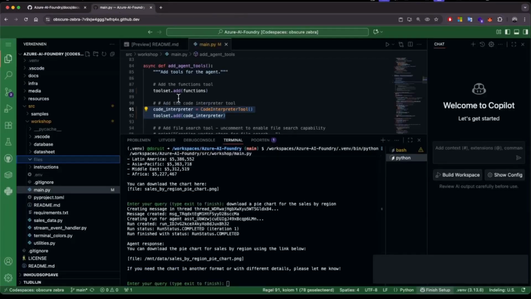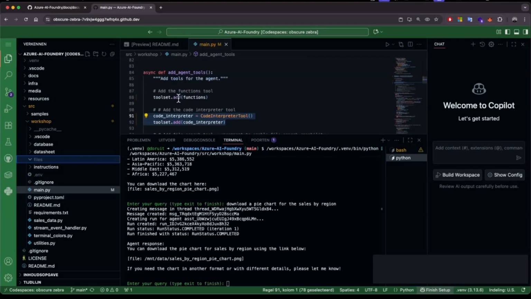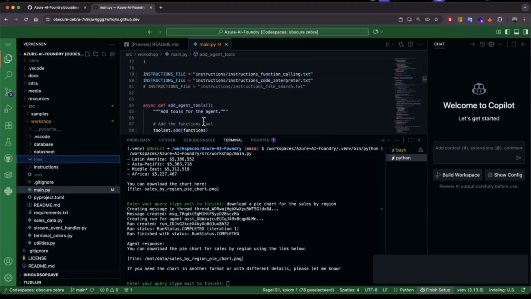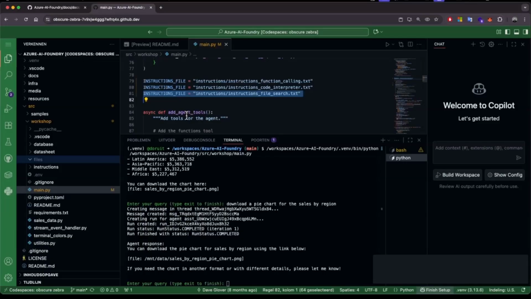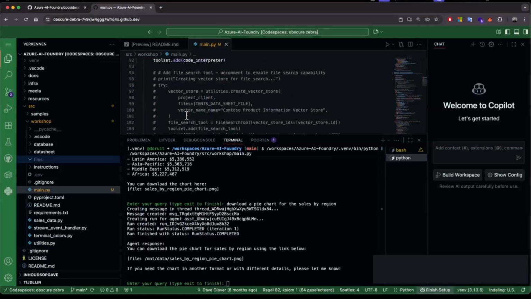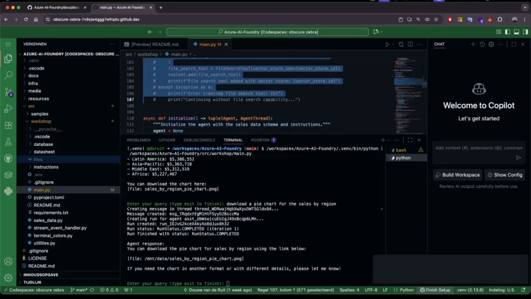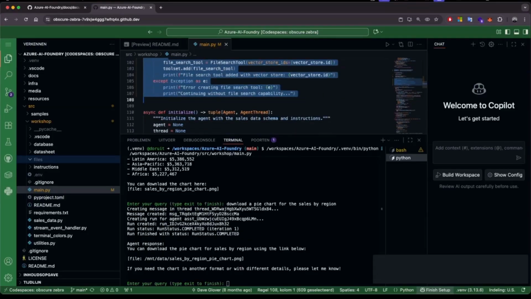So just be confident in me that this code interpreter tool will work next week. All right, so now we're going to uncomment this one. And this is basically the last step. Then we're going to uncomment line 95 until 107. And this is the last step. Hope it works. Save the file.